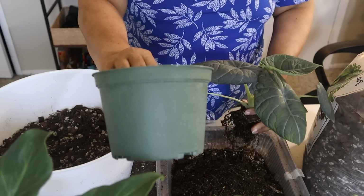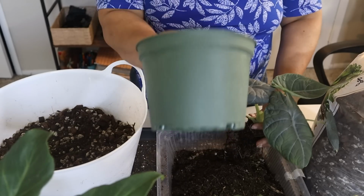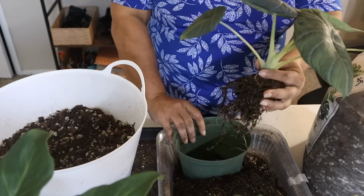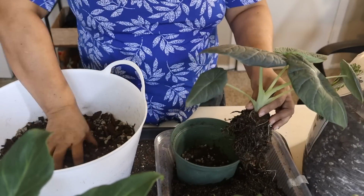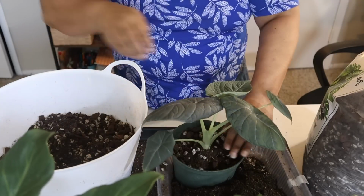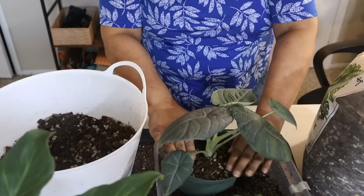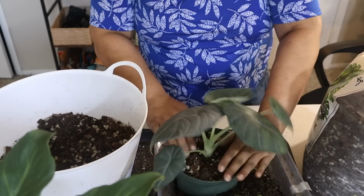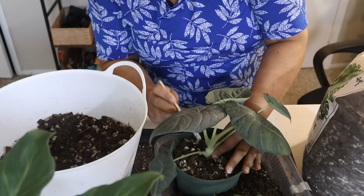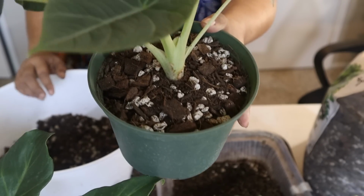Now this one I am putting back into its nursery pot. It doesn't need to go into a bigger size. The size is adequate. I will be looking for a good cache pot, a nice pretty one to put this in, but I'm just gonna put it back into its original pot. Give it a good shake. Make sure it gets in and around those roots. Get some of that soil out of there. Look how gorgeous that looks. Don't you love to look at a beautiful plant and see it in some gorgeous soil?